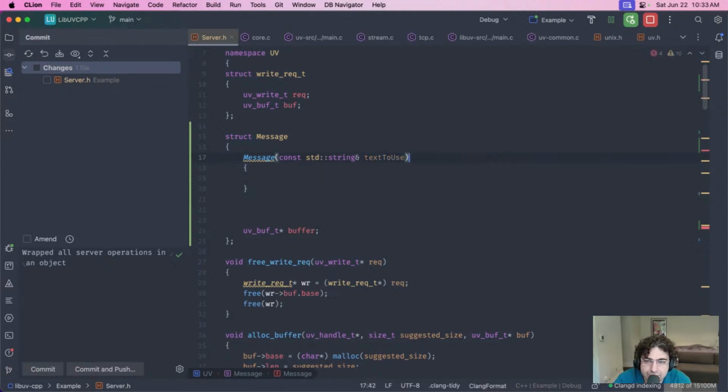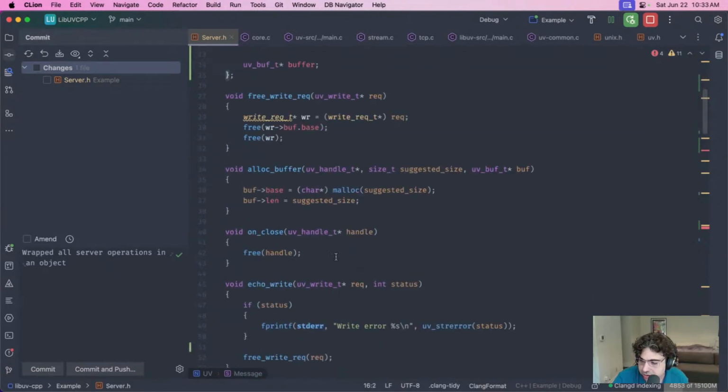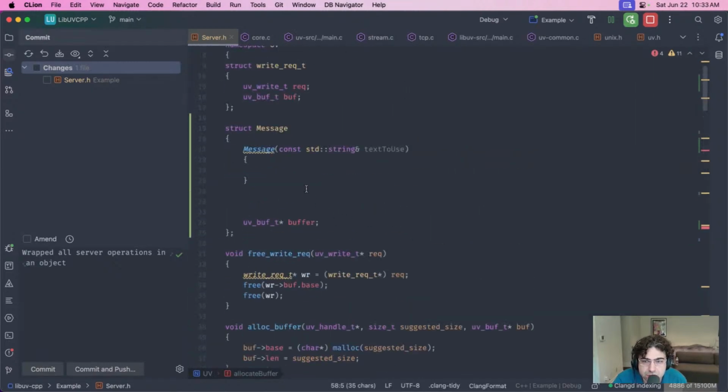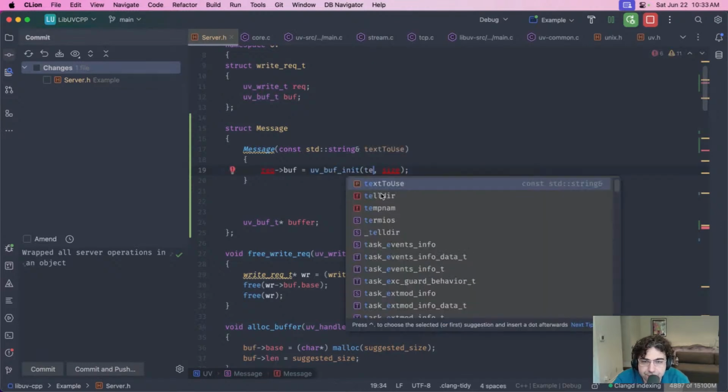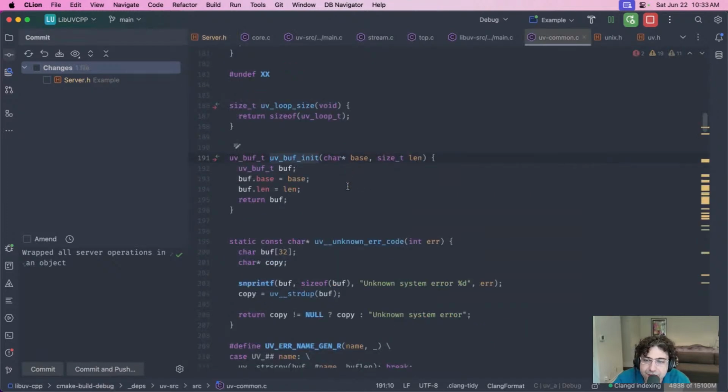On demand, this would have something like, what's this called? Initialized buffer, right? Init buffer or something here. Init UV buffer init, this whole thing. By the way, is this copying anything? No, this isn't copying anything.